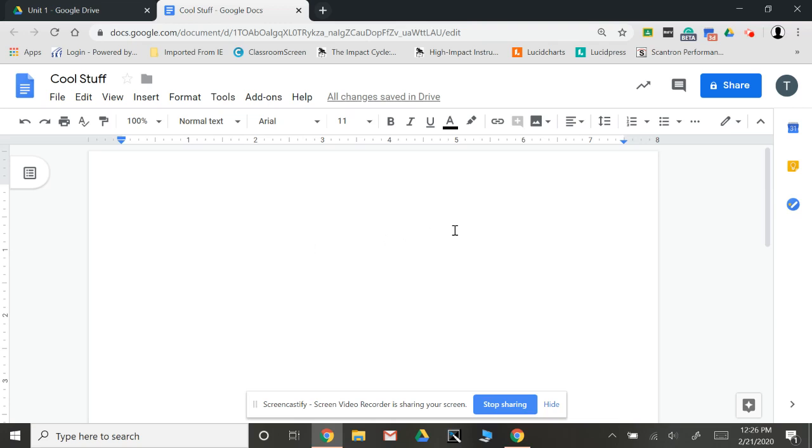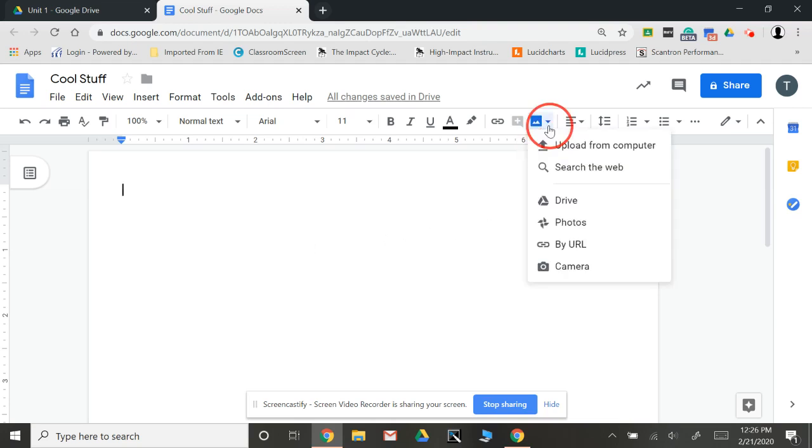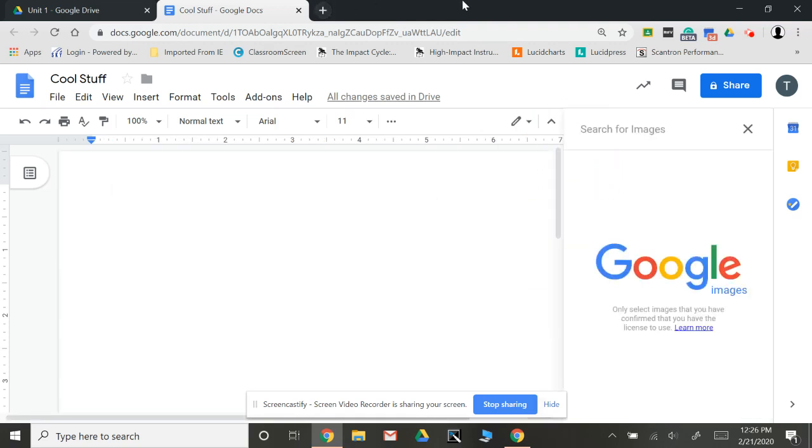And then the other thing I want to show you to do is to add a picture. It's pretty simple. You just go over here, click the Insert Image menu here, and right here it's Search the Web. You do not need to open a new tab and Google a picture and copy and paste it and all that stuff. Just search for it right here.